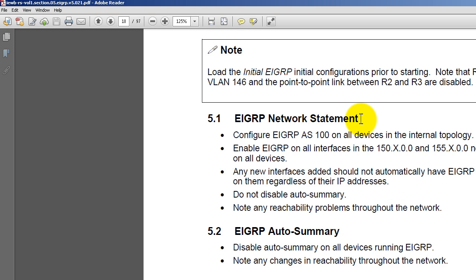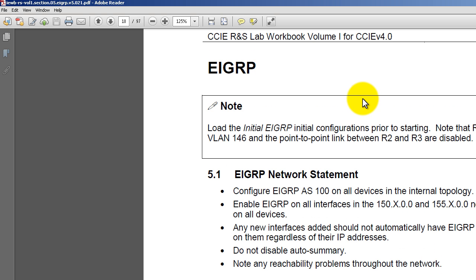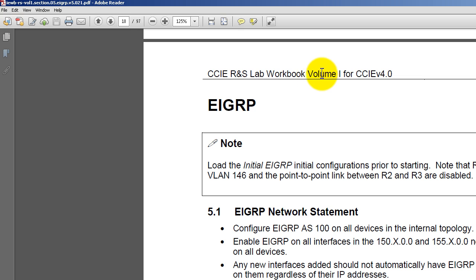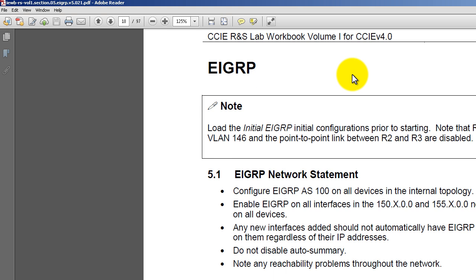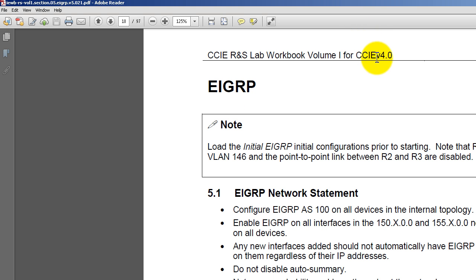And as I said, if you're strapped for money, just get volume 1, because you're going to spend lots of time on this volume. In fact, if you read the success stories on INE, there's been people who pass CCIE just by doing volume 1 over and over and over again. That's it. Some people like doing mock labs. I don't like doing mock labs all the time, because you just practice getting good at the same mock lab.